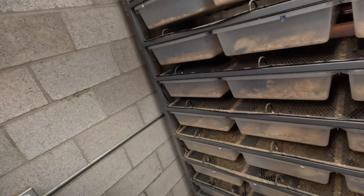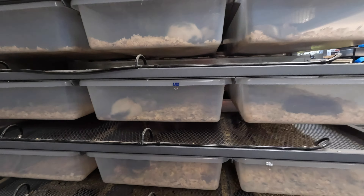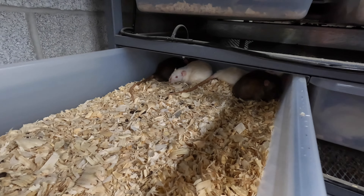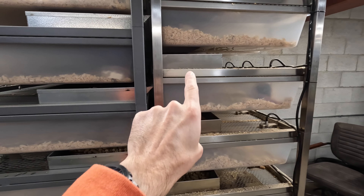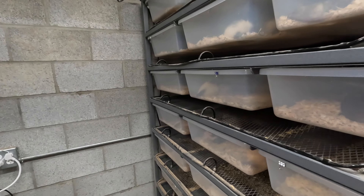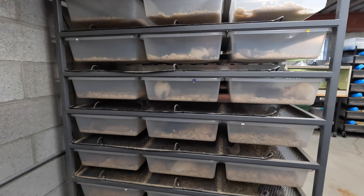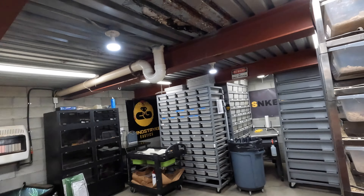I found it a better idea to make this 70 series rack my breeding tubs going forward for the Norwegian rats. I'm putting one-to-three males to females in these now because the tubs are huge, and the hoppers on these 70 series racks are a lot bigger so they fit more food and you're not filling up as much. These tubs won't get as dirty, and I can still pull the females — up to 20 of them — into the smaller tubs when they're ready to give birth.